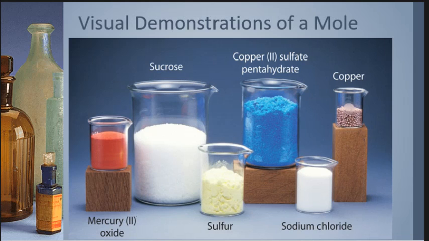6.02 times 10 to the... I get the 23 and 24 mixed up, so 23. Okay. This is a mole of sucrose, which is sugar. A mole of sulfur, a mole of copper(II) sulfate pentahydrate, sodium chloride here, and copper right there. Okay, so you can see those all are moles.